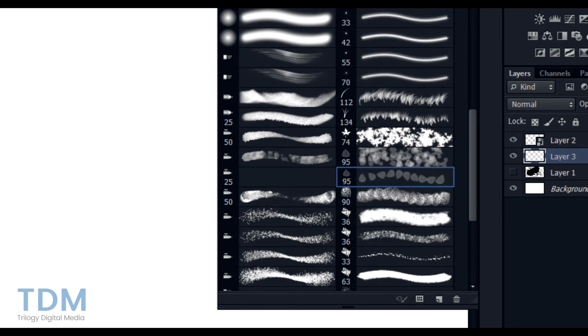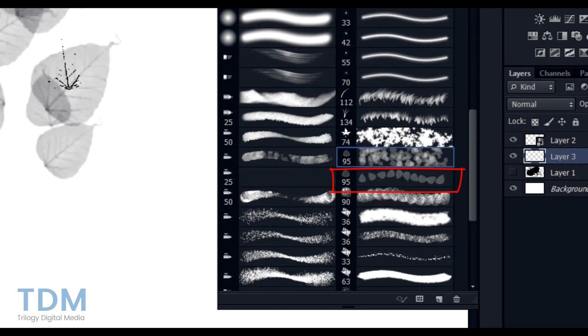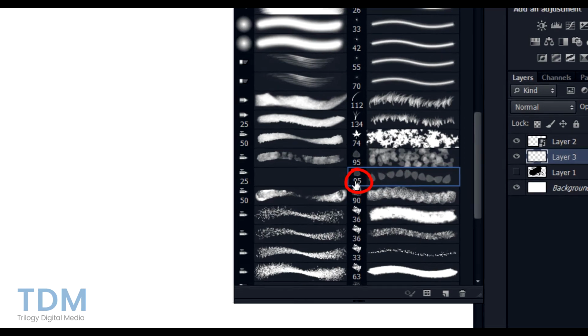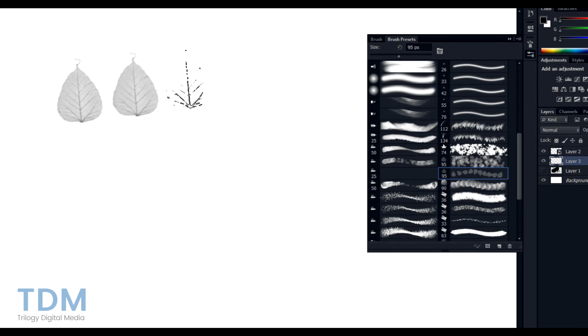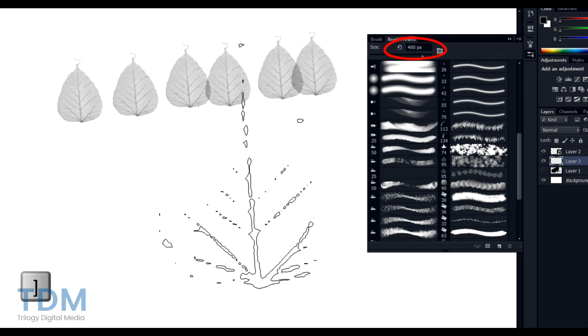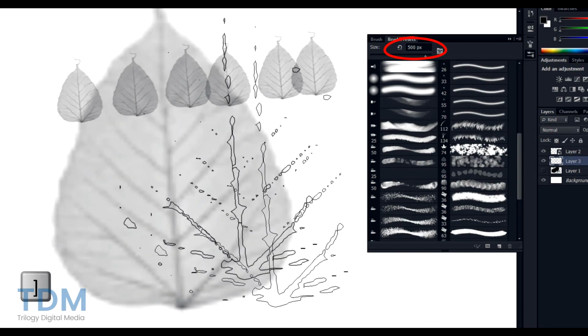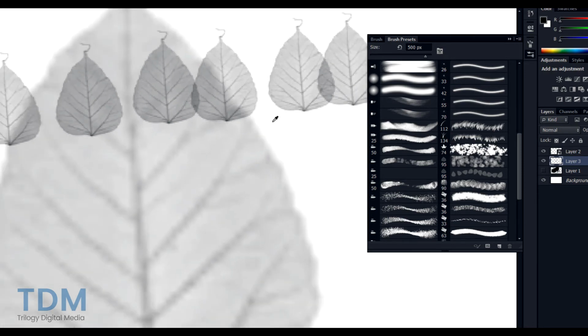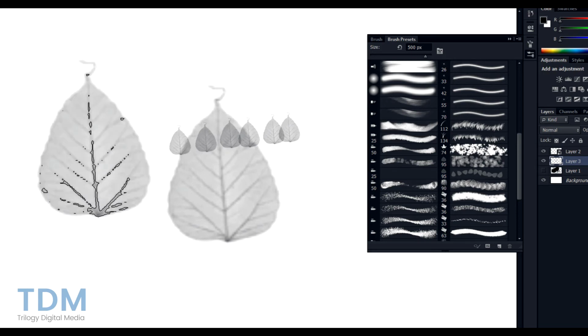Let me show you this right here. Let's grab one of the brushes from the bottom list, something like this leaf brush, for example. Now we can see its number is 95. Let's paint it now. Awesome. But again, let's increase its size to something like 500 pixels. As you can see, now it starts to look fuzzy and blurry as I start painting. This is how it is. That's what I was talking about.